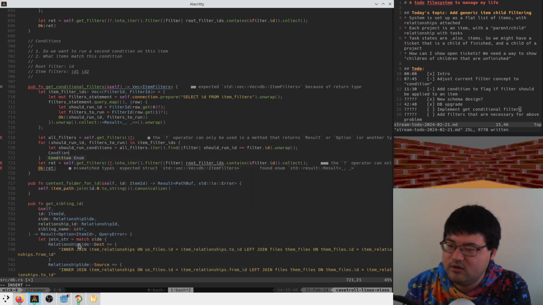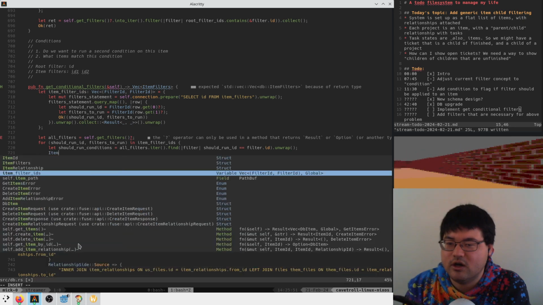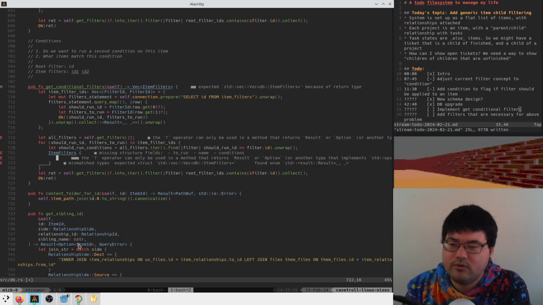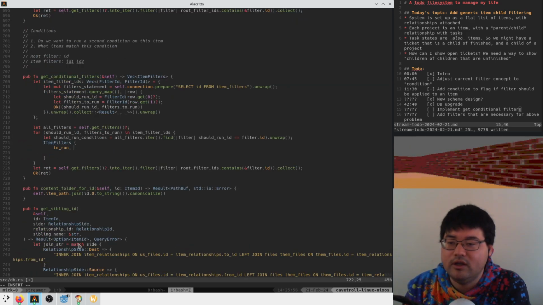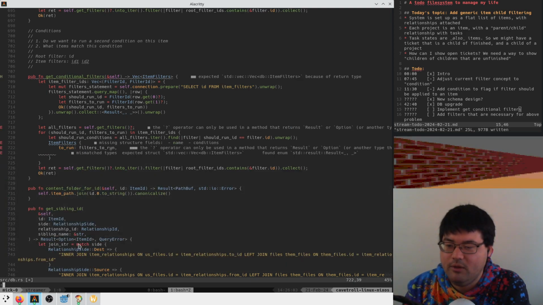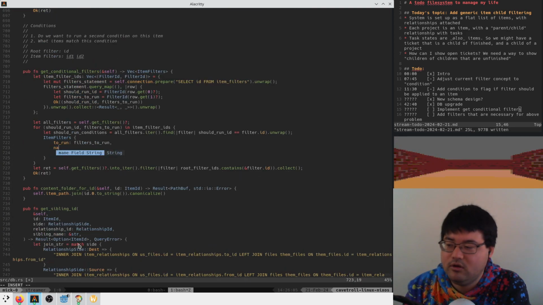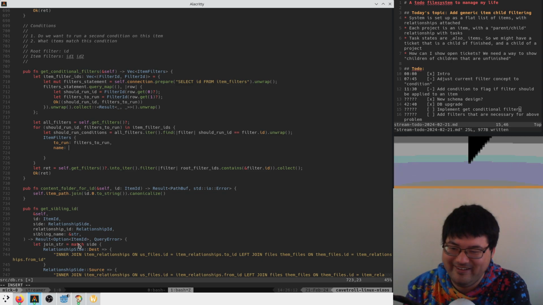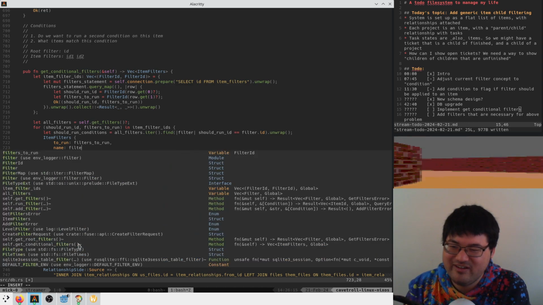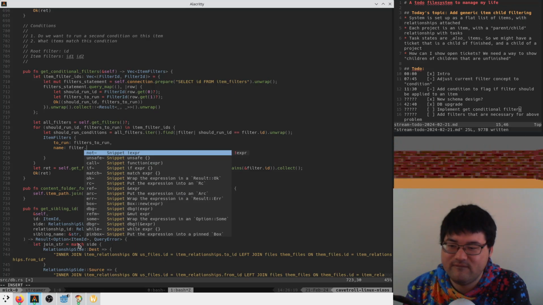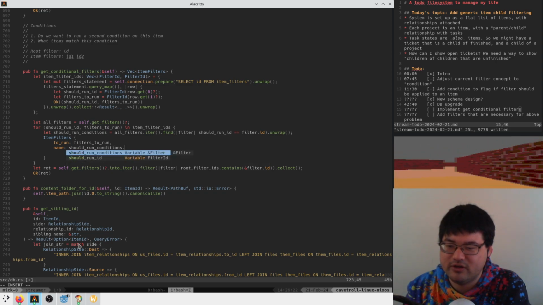So we have condition item filter, sorry. And to run is the filters to run. Yep. The name is... I guess we'll call it should run conditions name.